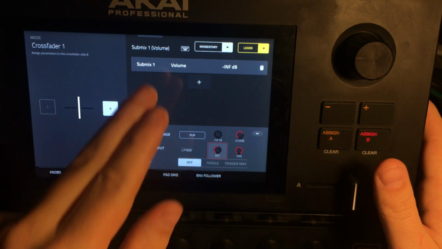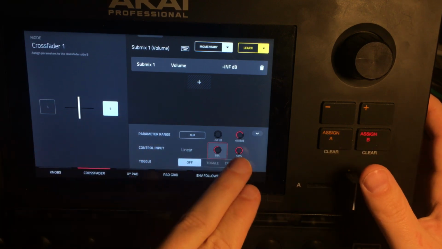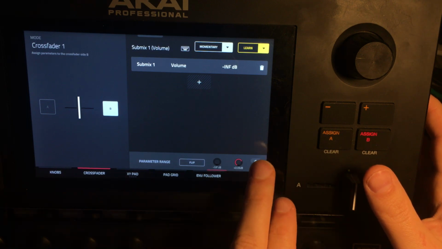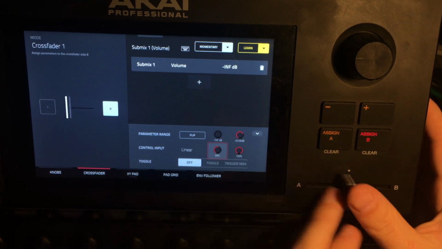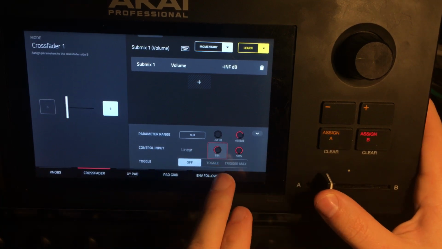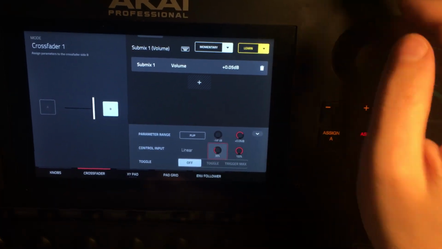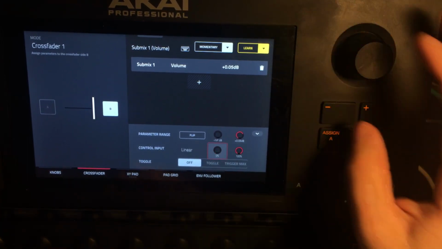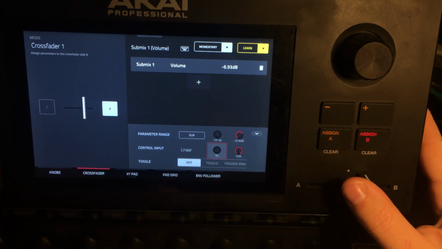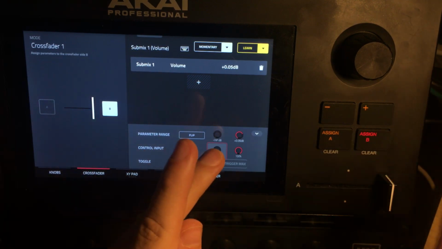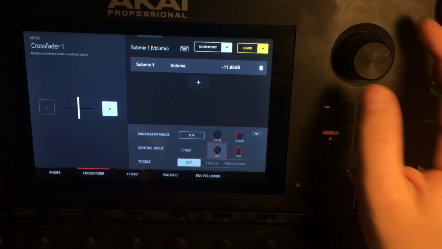So let's start with the B side. You see submix 1 over here, and I set it up over here, which you can always review by pressing this, that what I'm doing with the crossfader only starts happening at 55%. So usually this is on 0, and then once you start moving from the left to the right, it immediately increases in volume. But I don't want that to happen. I only want that to happen when I get past the halfway point. So I put it at 55%.